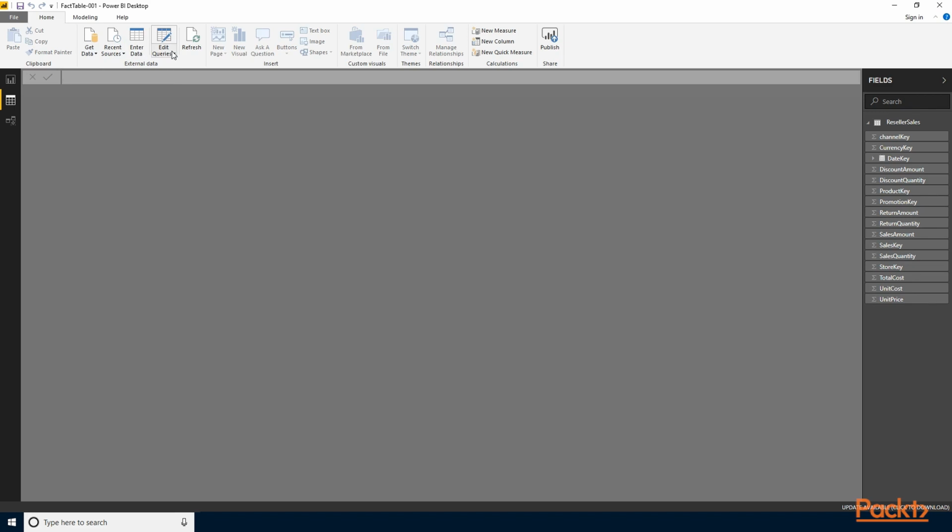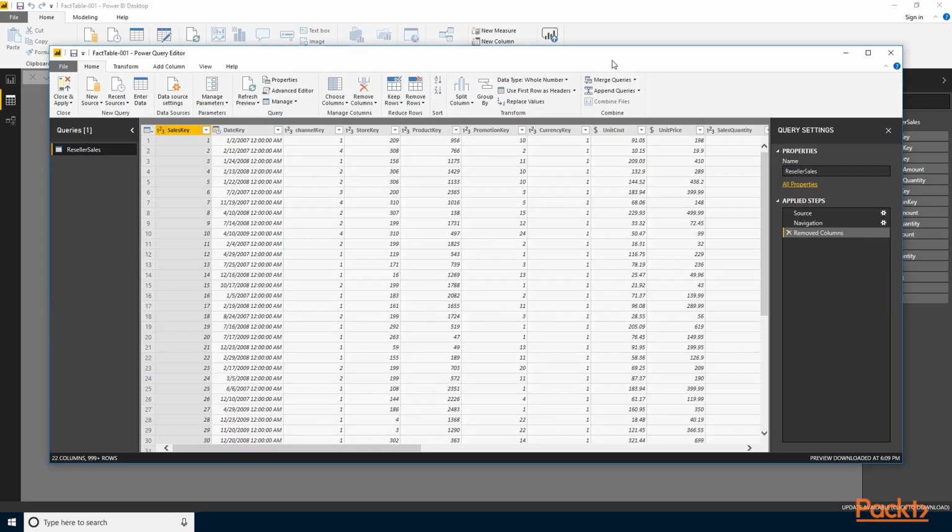We'll go back yet again to the Power Query Editor. The columns we deleted contained a great deal of redundant data. In other words, the same values appeared on many rows. Such columns are very highly amenable to compression. That meant that even before we deleted them, they weren't taking up very much space at all.